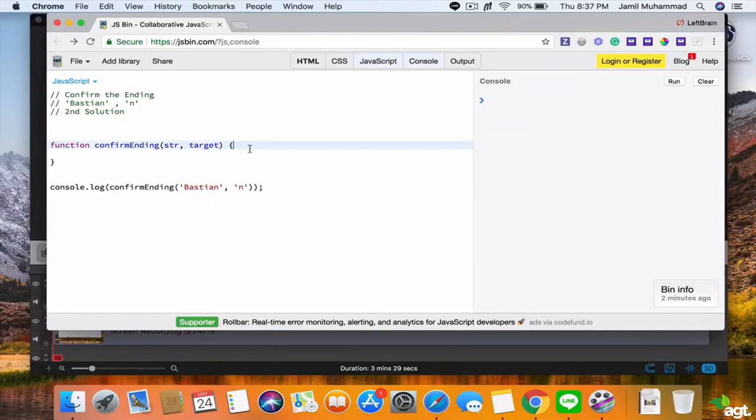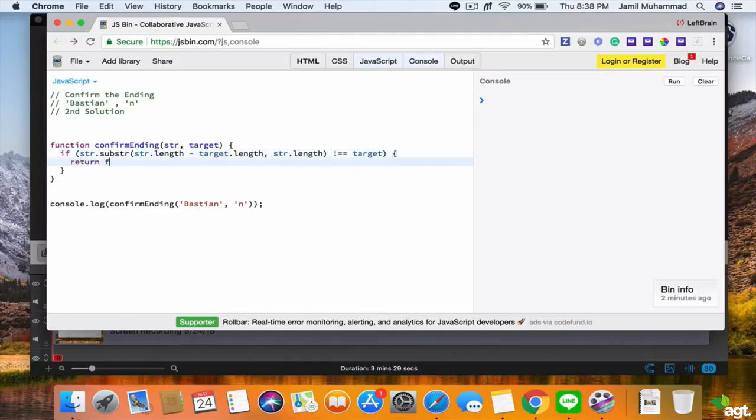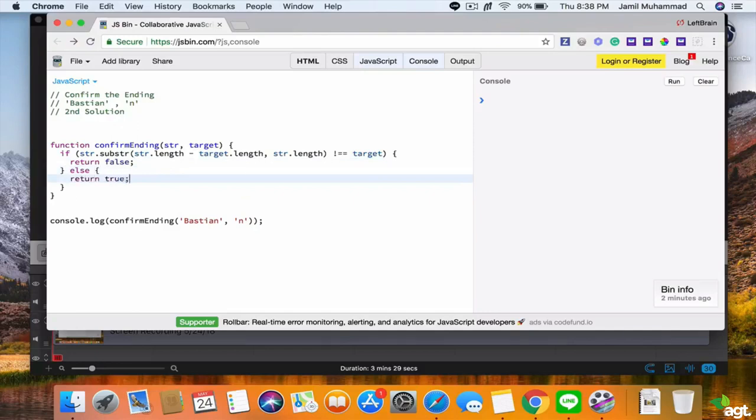Alright, now for the second part solution for this algorithm, within our function, I'm going to create an if statement: string.substring(string.length minus target.length, string.length) not equal to target, then return false, else return true.